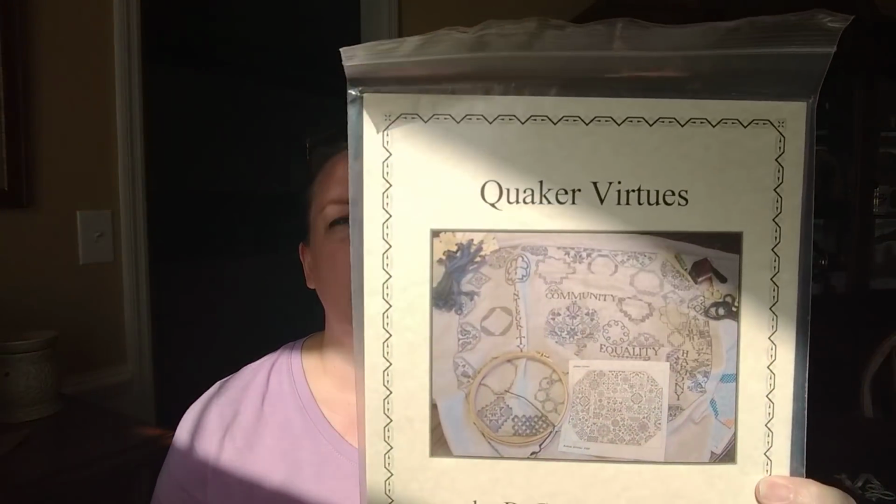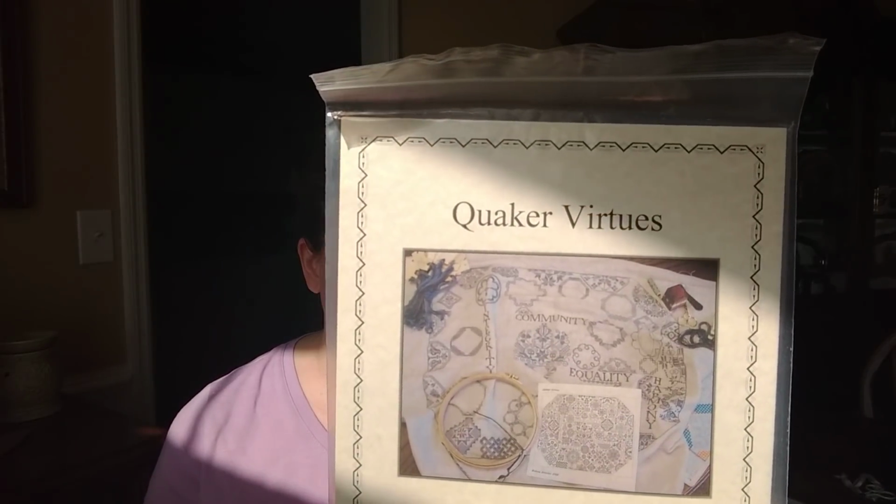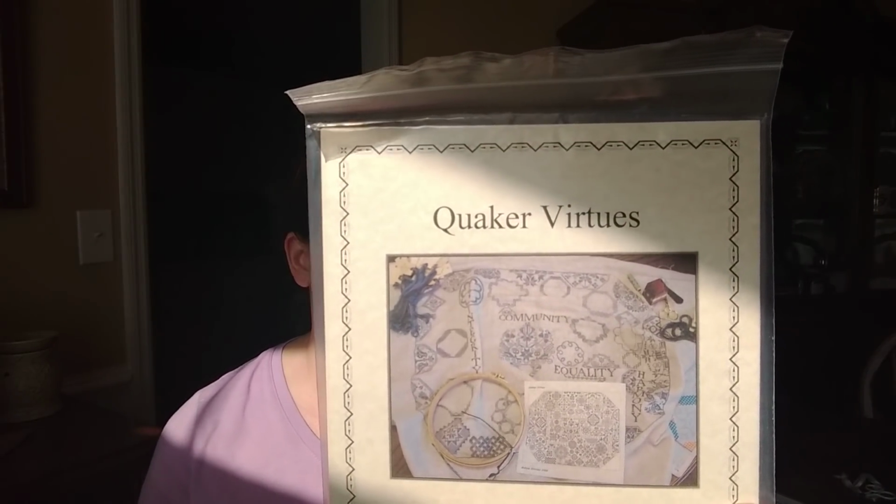And this is Quaker Virtues. This is a BAP, Bygone Stitches. I've had this for a long time. And I think there's one that's a Quaker with some of, I think it's Christmas songs. And here's another. This is One Nation. And this next one was a gift from a Flosstube watcher. This is Cross Stitch Quilt Sampler.